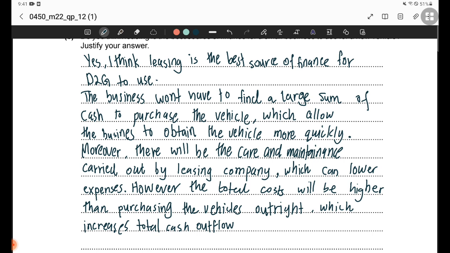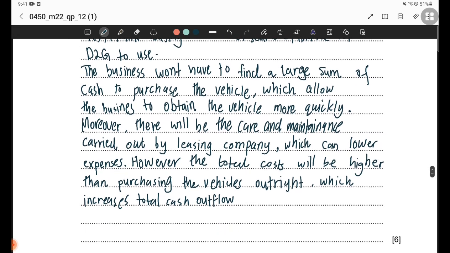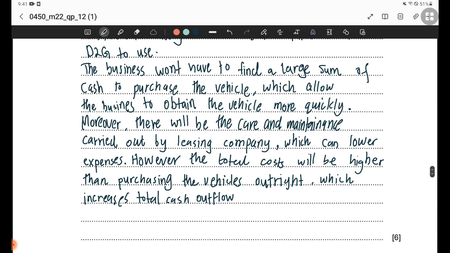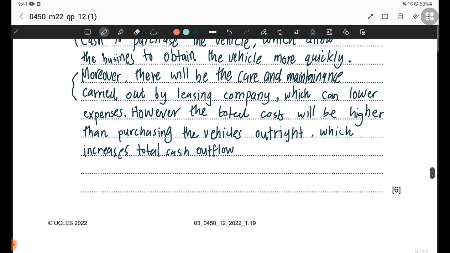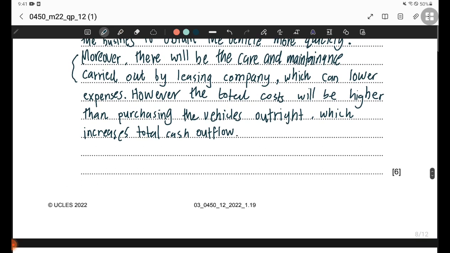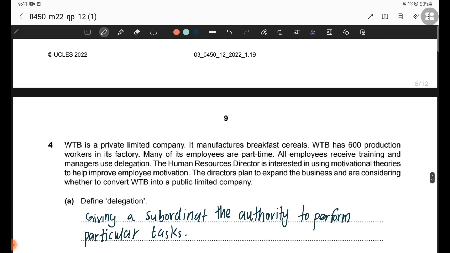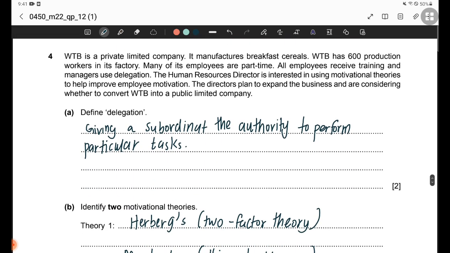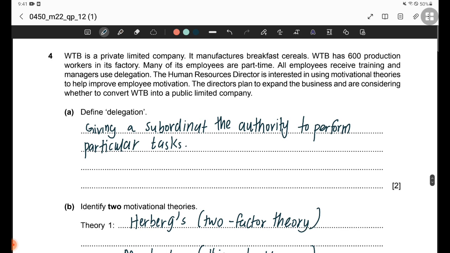Okay, so for this one, you will get 2 marks for the justification because it's quite long. And then for the rest, it should be 4 for each point. This one here is two, and then here it's two as well. Okay, so that is it for question number 3. You can check your marking scheme for more answers. If your answer wasn't similar to this one, it's fine because this is not the only answer.